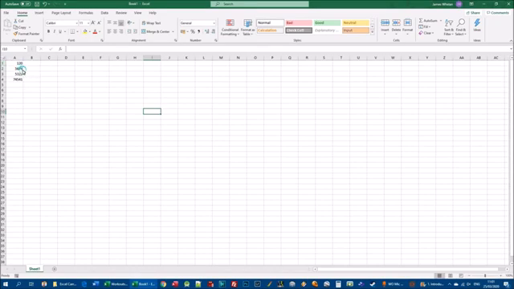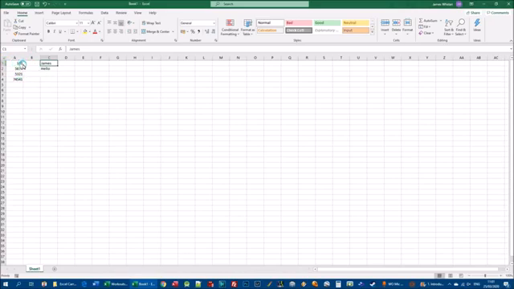Now that's typing in numbers, but what about text? Well, if I go over to the C column here, and if I type in my first name, you'll see that yes, you can absolutely type text. Similarly, after you press enter, the active cell moves on to the next row. Very subtle difference here, which you may notice, is that by default, numbers are right aligned to the cell, whereas text is left aligned.